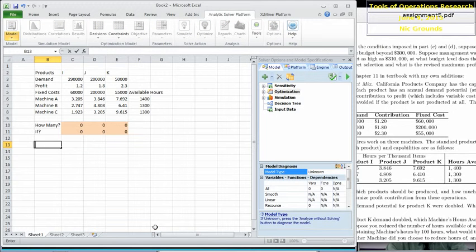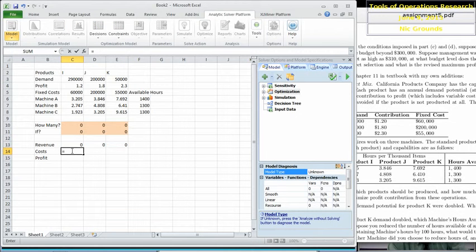So we can compute, well, I'll break this down. So let's compute our revenue, our costs, and then the final objective, which is profit. Okay. So the revenue is how many units we're going to make of each particular product times the per unit profit. Okay, simple enough. So we'll copy that equation over so you can see that. So each time I'm just multiplying the decision variable of how many to make by the per unit profit. That's the revenue. That's the money coming in.